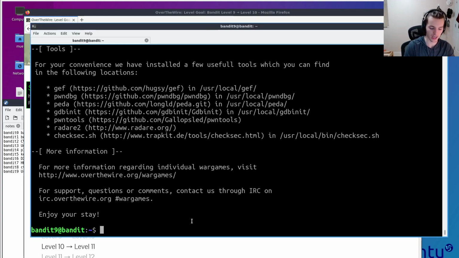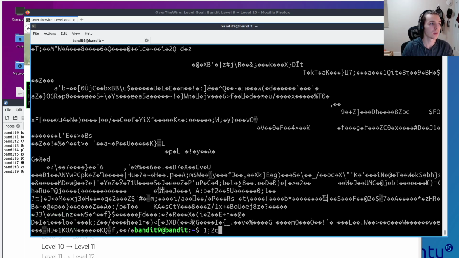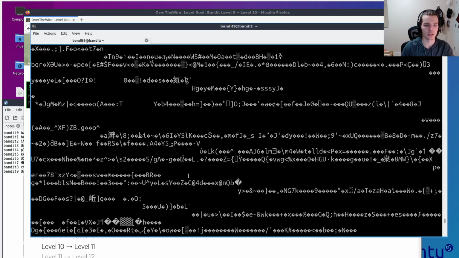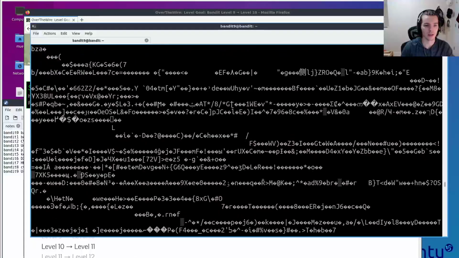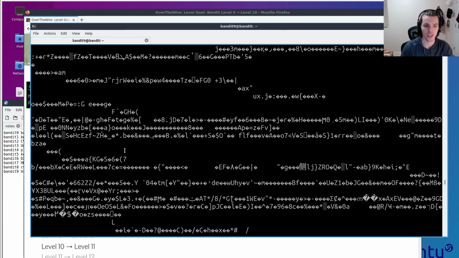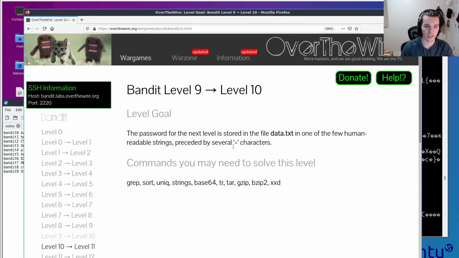Okay, so if we cat out data.txt, we can see the format of this file. It's a bunch of junk with not many ASCII characters. But there are equal signs occasionally. What we want to find is text that is preceded by several of them.